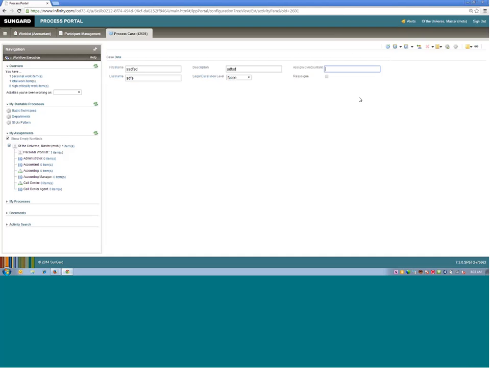The accountant then, for example, would say, oh, I know Peter Parker is the assigned accountant for this case, and then I'm going to continue the process. So now it goes to the manager for approval, and the manager now has the option to see, okay, this is the assigned accountant, do I want to reassign or not? In this case, the manager decides, no, this is wrong data, look at this, that's not a first name, I'm going to reassign it to Peter Parker in this case.